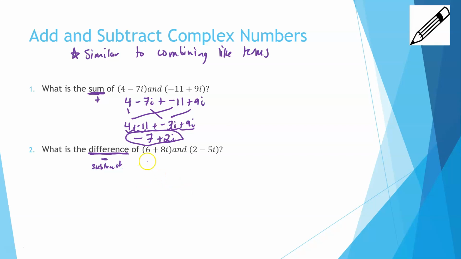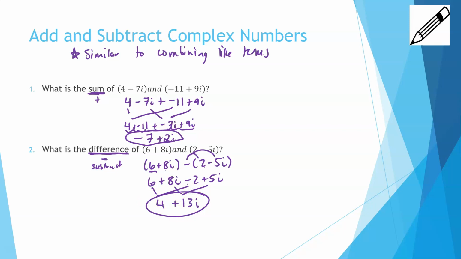If you're asked to subtract, be a little bit more careful. I always like to rewrite it as 6 plus 8i minus 2 minus 5i. Now as you get better, you'll just think about it as 6 minus 2 and then 8i minus a negative 5i. And remember, minus a negative is adding. Another option though is to distribute the negative through. So you could do 6 plus 8i and then distribute. I get minus 2 and then a negative times a negative is plus 5i. So you can do that and then do what we did before. Now I'll show you in this case I would do 6 minus 2, which is 4. And then 8i plus 5i is plus 13i.